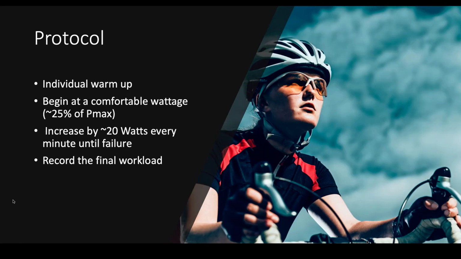The protocol. Complete an individualized warm-up. This should be your preferred warm-up that you use typically prior to racing. Commence cycling at a comfortable wattage, which should be approximately 25% of the maximum power you predict you will achieve in this test, or based on your previous test results. Increase the workload by 20 watts each minute until failure. Record the final workload that you successfully complete. That is the full 1 minute stage you successfully complete.